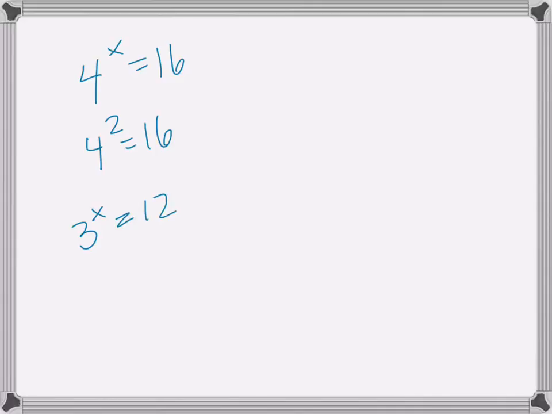That's not as easy. You can't say, oh, 3 squared, because 3 squared is 9, or 3 to the third power is 27. So I don't know what power equals 12. So there's this ingenious idea. It's basically the inverse of an exponential equation, such as 3 to the x. Just like how when we solve with algebra, we do the inverse, like we subtract from both sides, we divide when it's multiplied. So this would be the inverse operation to solve an exponential equation like this. And it's called a logarithm.